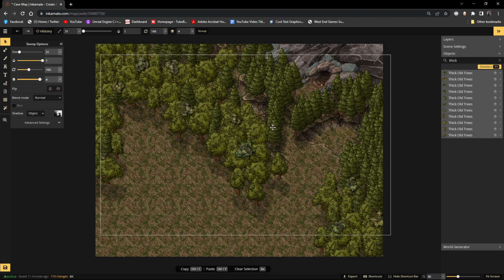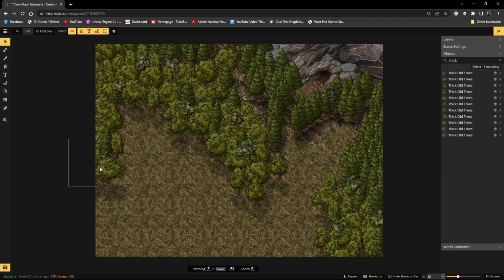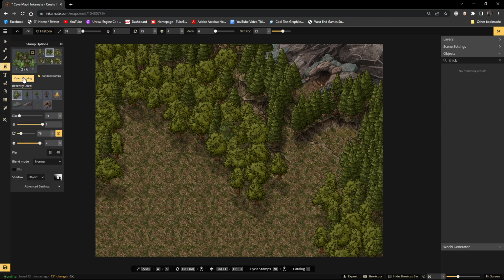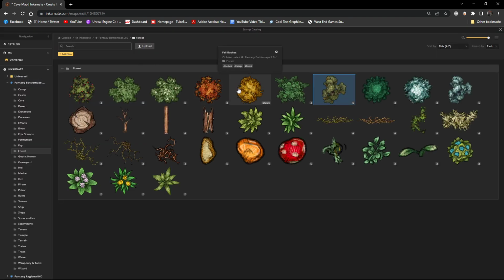Now we might not like the way they look at the moment. I think they look a little too obnoxious actually. So we're actually getting rid of those. Sometimes it looks good, sometimes it doesn't.